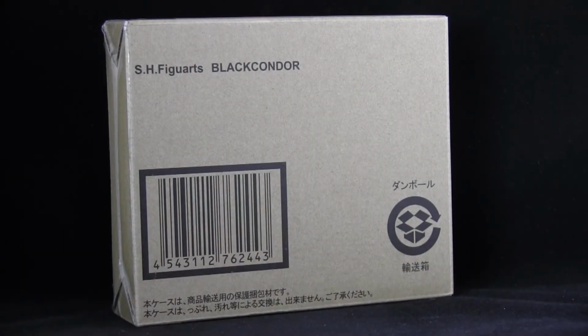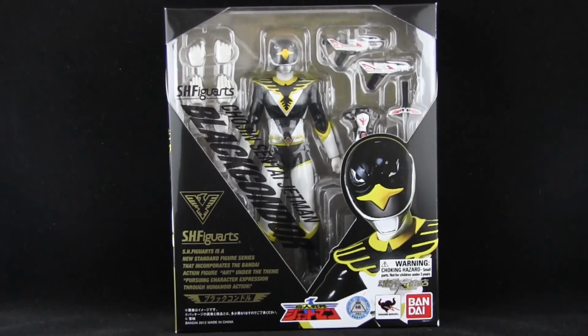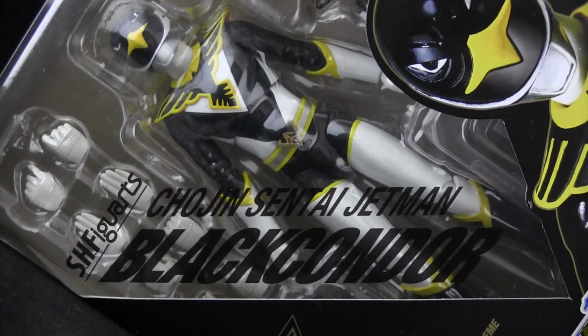The figure arrived at my doorstep in a cardboard mailer box within the initial box he was shipped in. Whenever I get a figure in a mailer box, it just adds to the excitement because it gives me the feeling that this toy was considered so great, he deserves the extra protection. Taking him out of that box reveals the standard Figuarts packaging I'm accustomed to, with the window showcasing the figure and all he comes with. Jetman features a bird theme, and appropriately, Black Condor and Jetman is printed on the box in a fashion that evokes the feeling that these words are soaring across the window at breakneck speed!